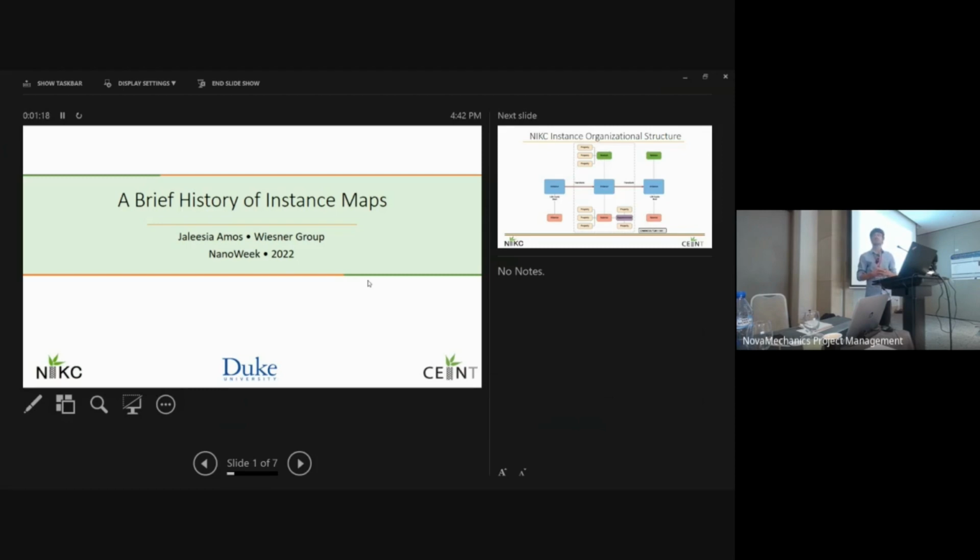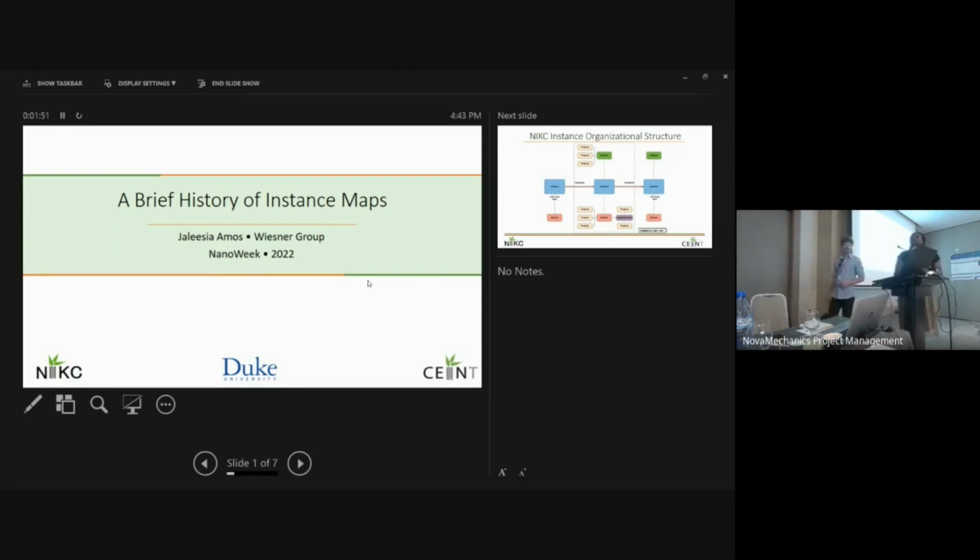And with this group of people, we are now going to work into this instance map, what this is and what this could be, helping you in experimental workflows primarily. But actually, it's also possible to use it for regulatory aspects, as Thomas may also allude to. Good. Jalicia, would you come close to this microphone, please?